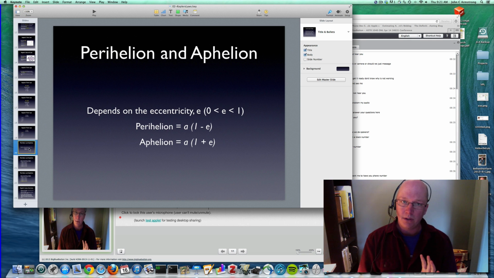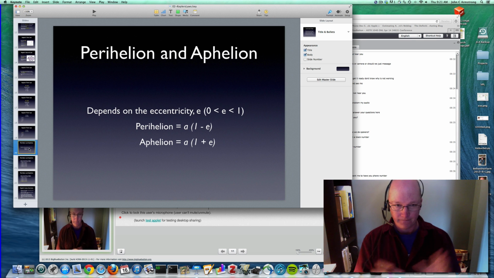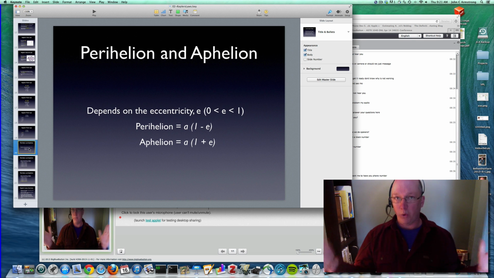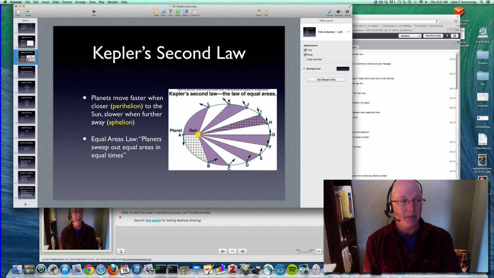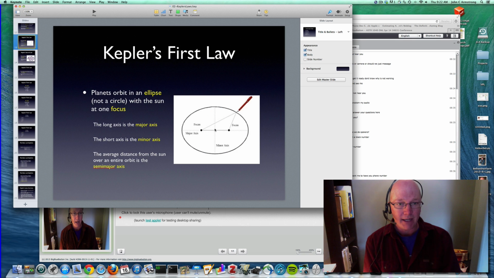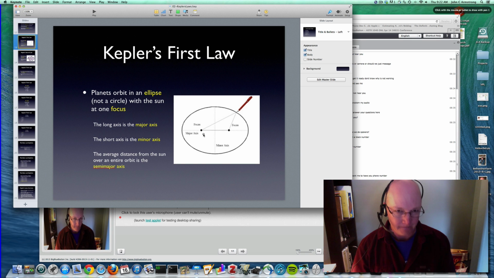All right, the last couple things I want to mention here about Kepler's laws are perihelion and aphelion. These are the two quantities of the closest and furthest positions away. Those depend on the eccentricity. If you move those tacks apart, the eccentricity gets bigger, and the closest and furthest points change. So the way that you can think about this, if you look at the ellipse, we take the semi-major axis, which is this guy right here.